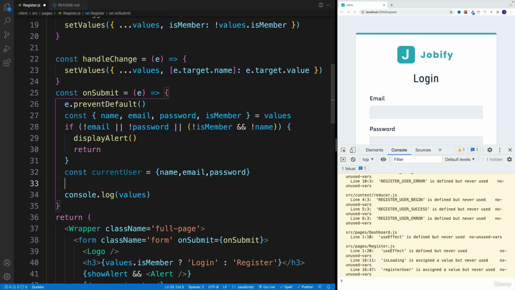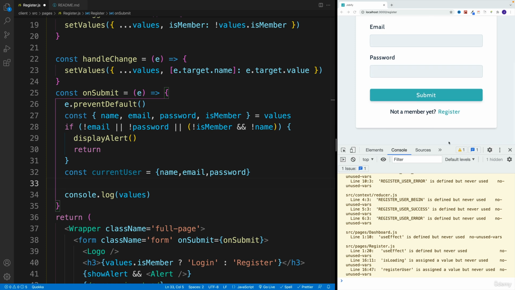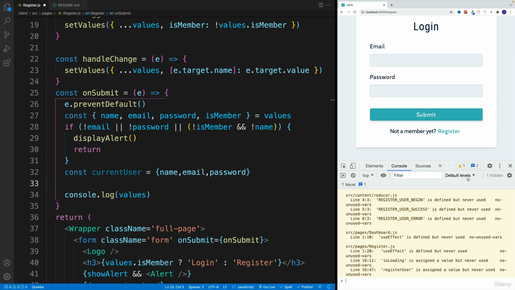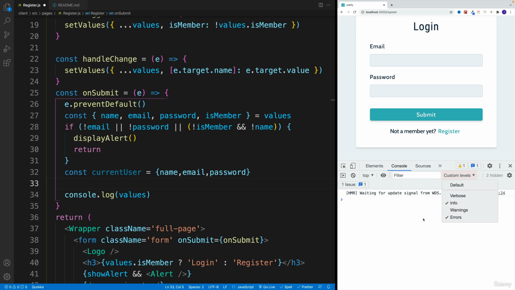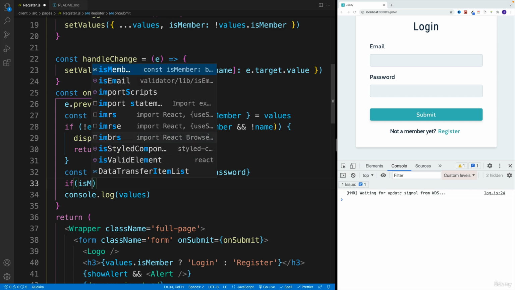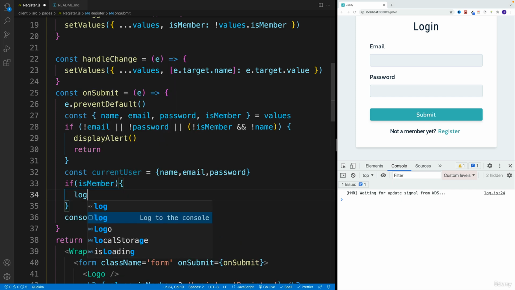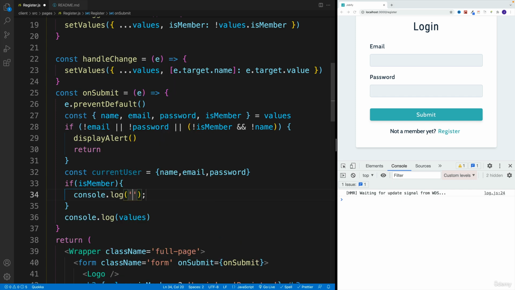And then let's set up that condition. So if it is a member, then we'll invoke login, correct? And as a side note, you know what? I don't want to see those warnings. So I'm just going to uncheck it where I have the custom levels. And we can clearly see what we're looking for. Now back to our main topic. What do we want to do here? We want to check if the user is a member, then eventually we'll go with loginUser, something we haven't set up even on the server yet. So that is still coming up. So let's say if isMember, and then for the time being, another silly console log where I'm going to say already a member. Okay, beautiful.